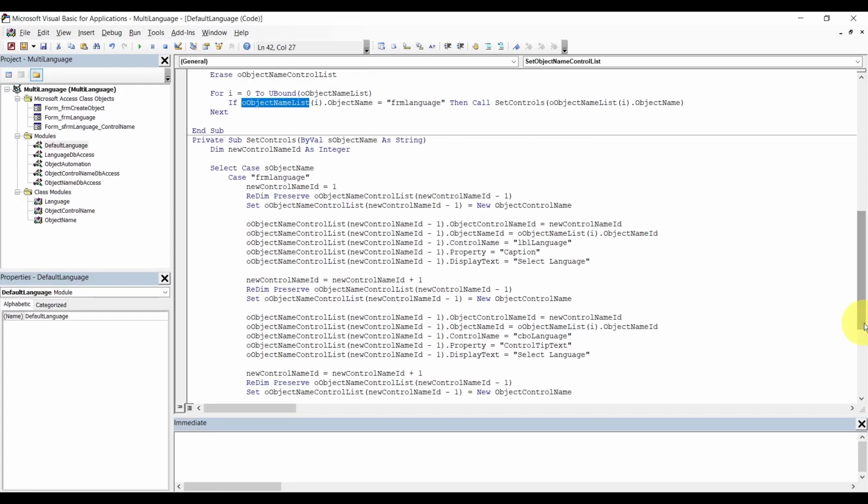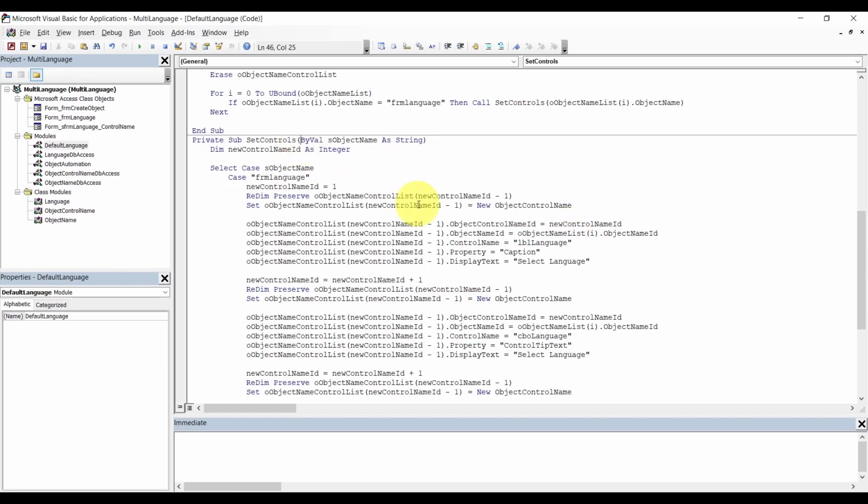Alright, let's see, what else do we need? Oh, we need this guy. You see there? Object ID. Yeah, we need a name and object ID.